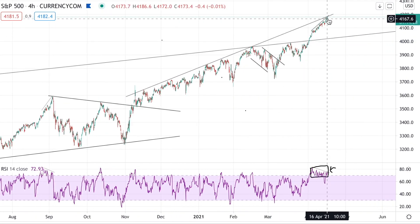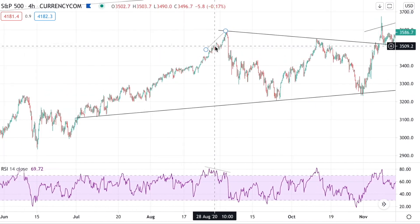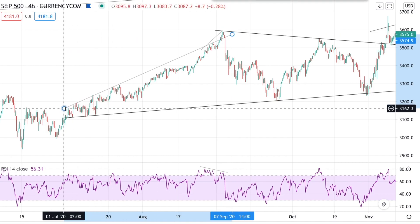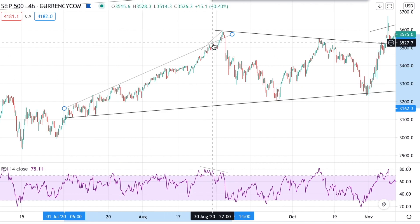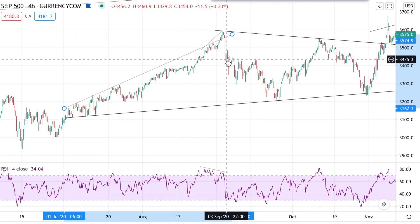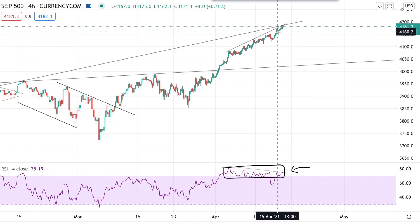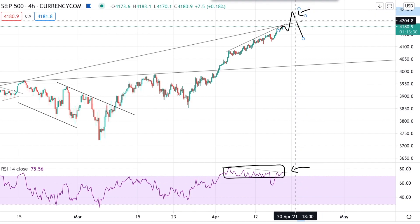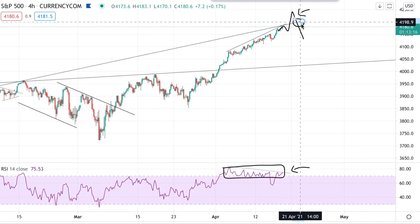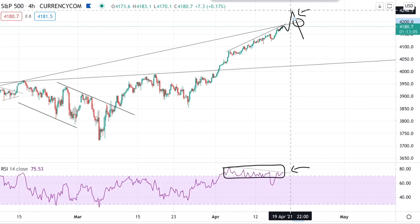Before you start shorting the S&P 500 because we're at resistance — that might be a bad idea. Let me show you why. Looking at this uptrend as an example, we can put a trend line capturing these reactions — one, two, three, four, five reactions — and then we actually had a melt-up move through that resistance before eventually failing. Is that the type of move we can expect right now? That is a possibility. We're currently on a very strong move, so seeing this kind of action could provide a nice short entry on a break back down below — a false breakout. That said, I wouldn't recommend this for any beginner trader. It's for experienced traders — a very quick pump and dump through that resistance level.